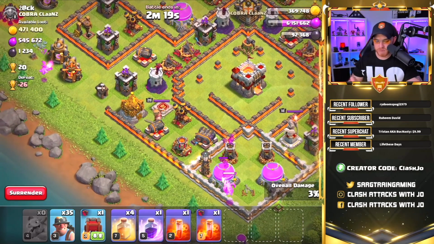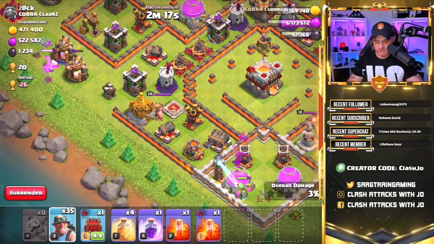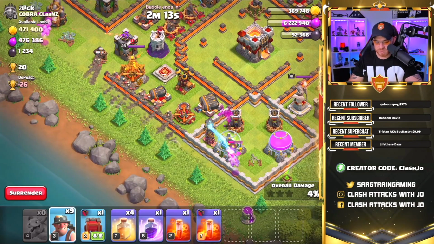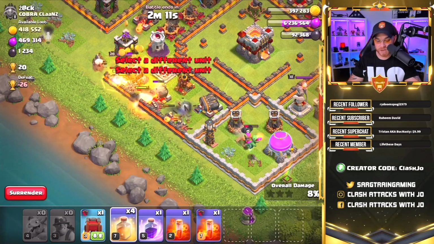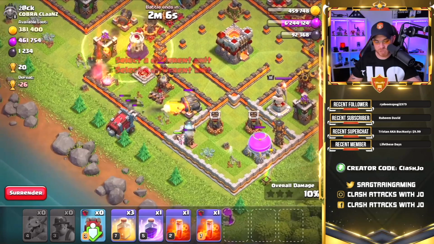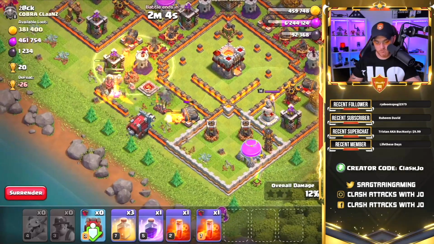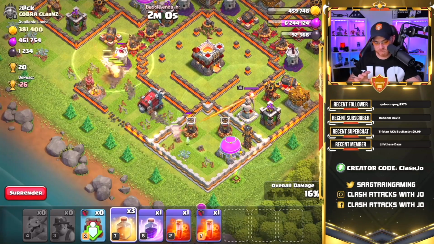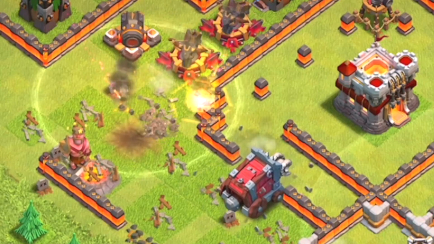So let's go ahead and drop a baby dragon there to clear out some additional buildings. And once we place these miners, we are going to activate that Eagle Artillery, so we need to make sure that we move kind of fast. Let's go ahead and drop a heal spell in this region, and let's go ahead and place that Wall Wrecker to target the town hall's location while the miners clear out buildings and help the Wall Wrecker clear the space right there. So we've got miners moving up into the exposed area here.